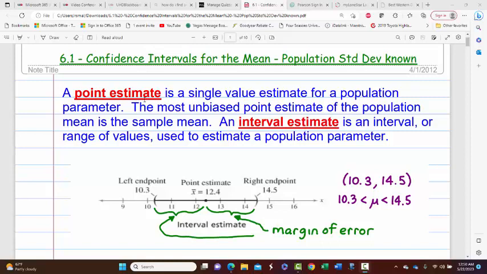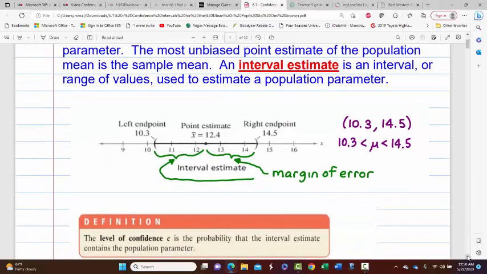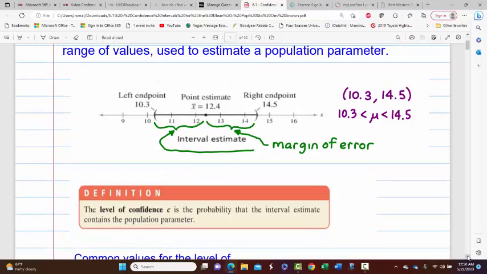An interval estimate is an interval or a range of values used to estimate a population parameter. Now the problem with a point estimate is that you might guess on the high side, guess on the low side. It's kind of hard to pinpoint. Of course, most of the time you're guessing at something you don't know what it's going to be, but still, creating an interval, a range of numbers, gives you a better chance that your actual population parameter will fit in an interval instead of just guessing one number here.